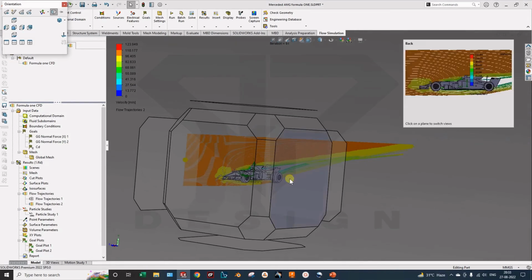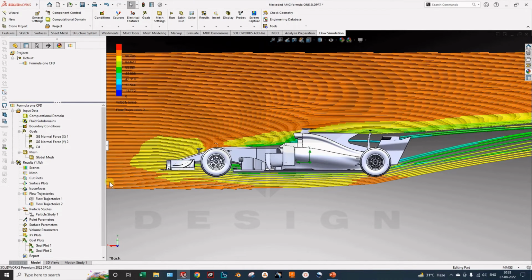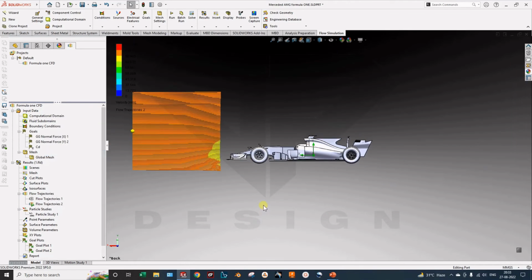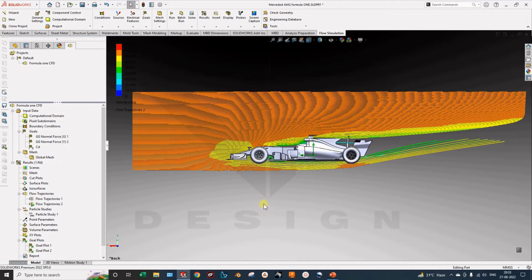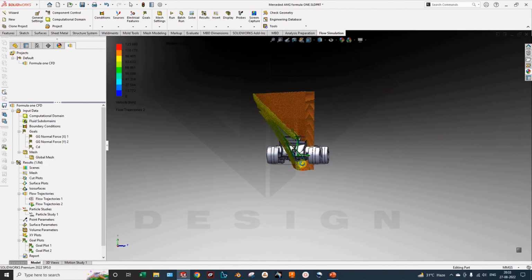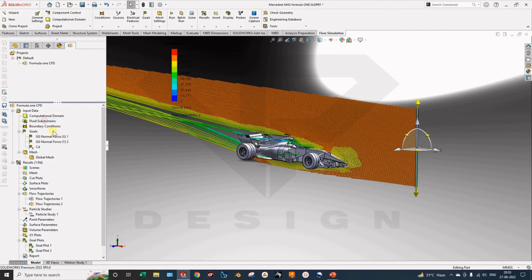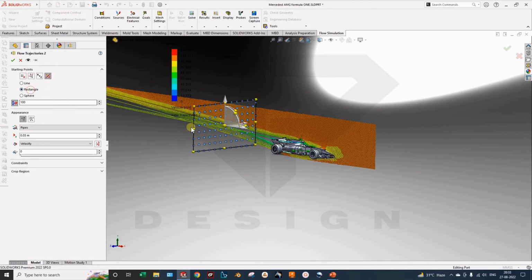So see, you can see that as I'm editing this, I'm creating a rectangle.